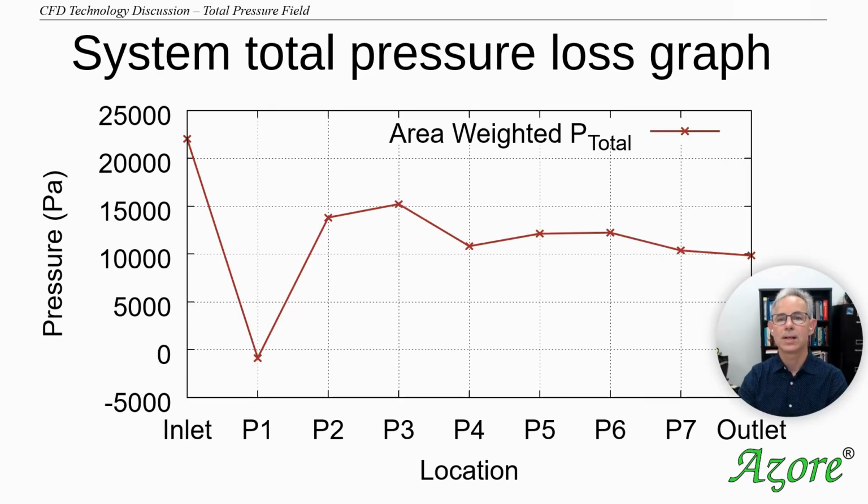The next one is our area weighted, and this one is actually even worse in terms of expectations. You can see you have the big drop over here in the recirculation zone, but here you have 1, 2, 3 points perhaps below here. So the total pressure goes way up, then it drops way down, and then it goes up again. So this area weighted average does give you physically unrealistic values for total pressure and is not really appropriate.